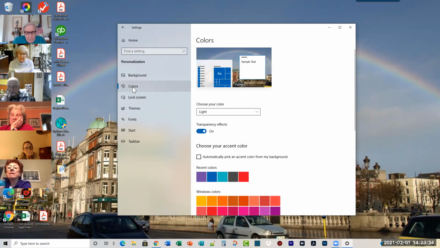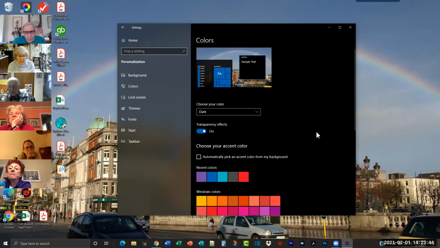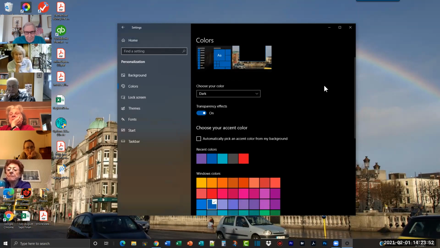So this is under colors right over here. Everybody see where I am? My color is light, but I could go to dark. Do you see how everything turned black on the bottom? My taskbar is all black.